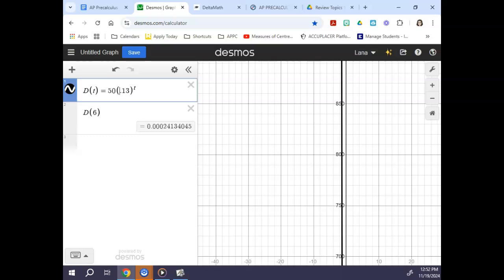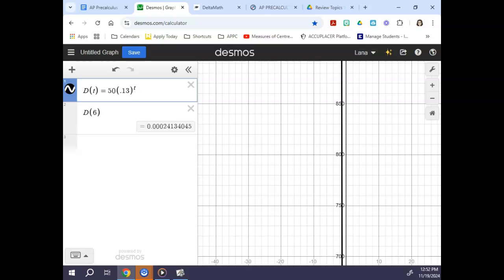When you do this one, and you go to write down your answer, and you have 0.00024, whatever, and you go to put your units on there, which is deer, something should catch your attention, like, that doesn't make sense. Because we're increasing every year. It's been 6 years. I don't know how it went from 50 to a microscopic part of a deer. So if you think about reasonableness of an answer, if you thought you were right, that might trigger something to go, wait, let me go back and see if I can figure out what I did wrong here. But if you already knew you were wrong because you just threw something down, then you just go with it. Put your label on it, move on.